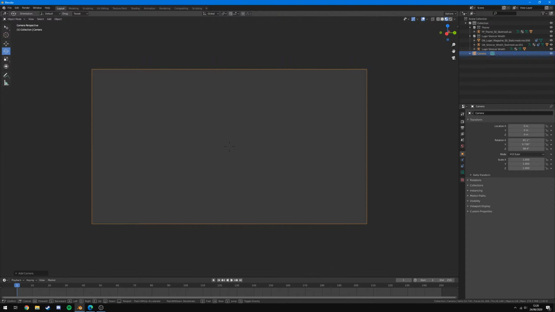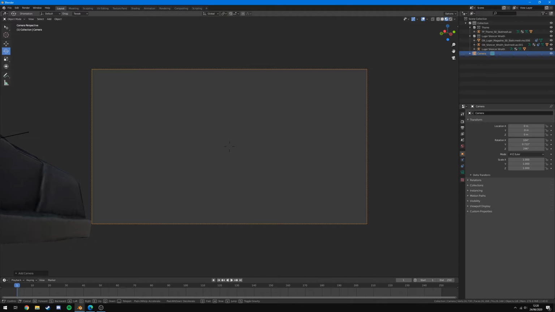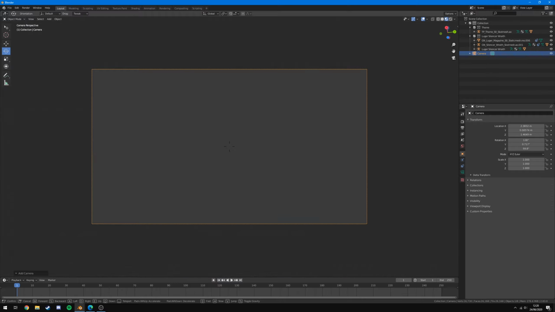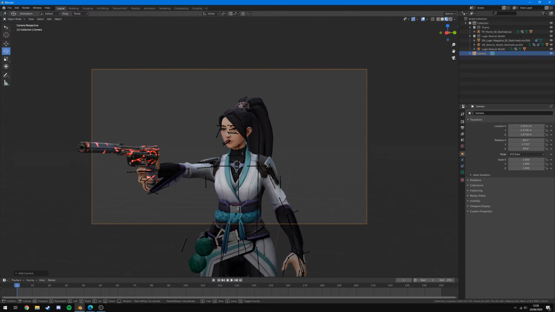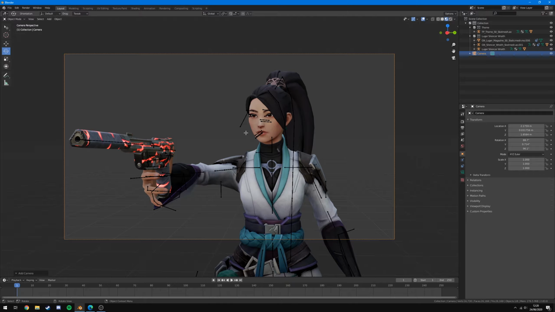So if I press Shift F, you'll then see I get this crosshair. And if I move my mouse around, you can see I can look around. And I can use WASD to move, it's pretty much just like flying around in spectator mode or something like that. So you're just going to come to a position that you're happy with, something like this. And then you can make any final adjustments to the model afterwards.